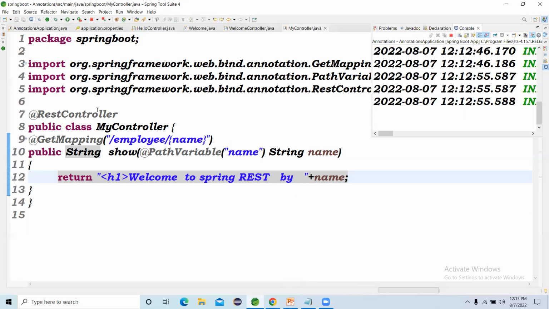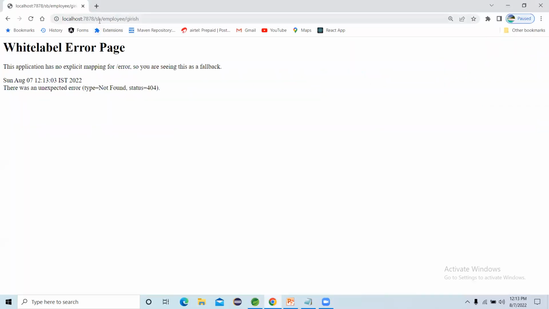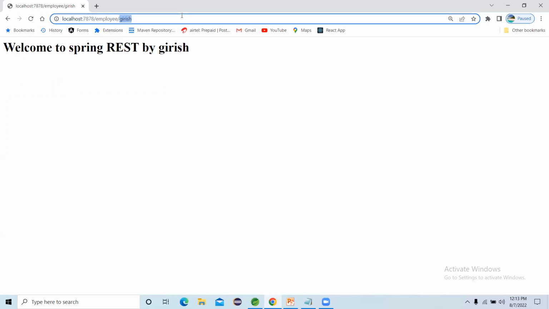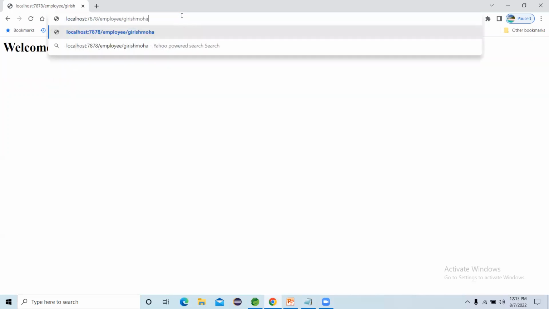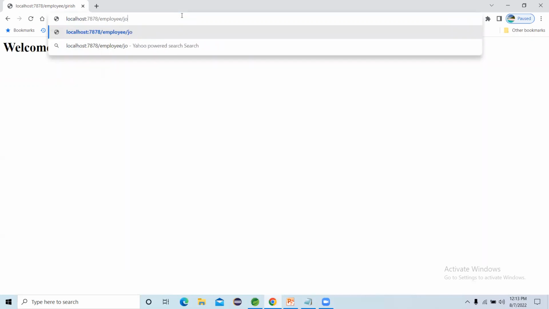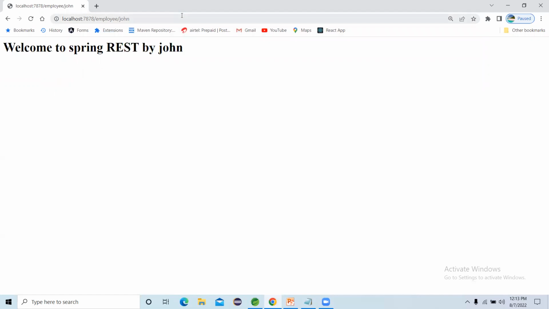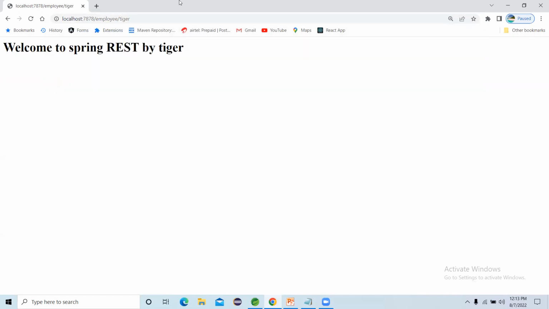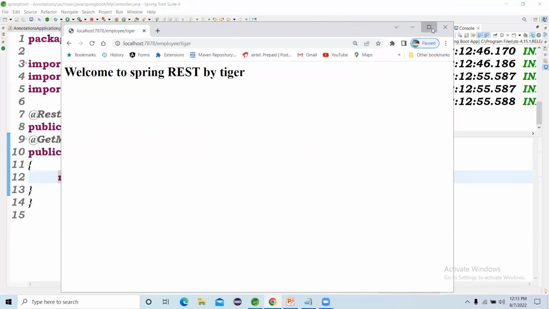There was no slash at the class level, so remove this slash, because a class level request mapping is not present. Got it? So at runtime, whatever name you enter, it will be displayed here. See? Okay, like that. Fine. Understood.